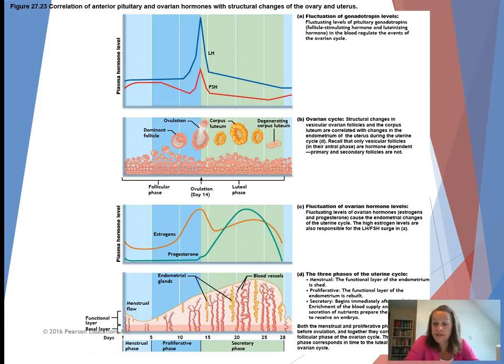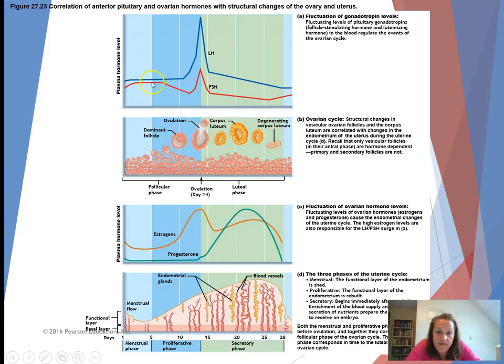So the female body never gives up. Every 28 or so days, it's like, okay, now we're going to have a baby. So if we're going to do that, let's make an egg. The estrogen begins to rise, right? As the estrogens begin to rise, we begin to have thickening of the uterine lining again. And the uterine lining thickens because the embryo nestles itself in there, and it needs nutrients and blood and all of that.